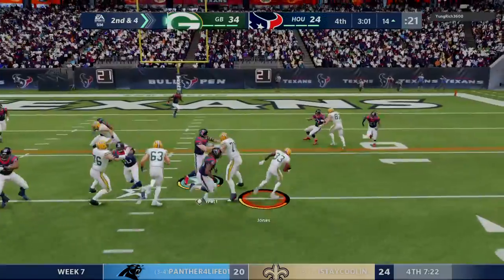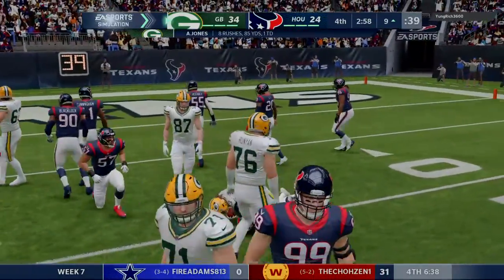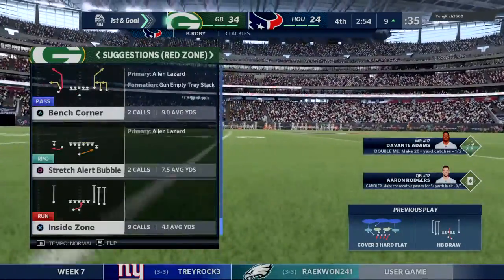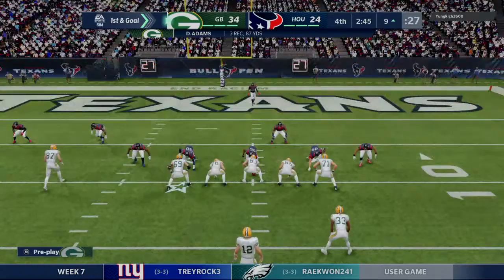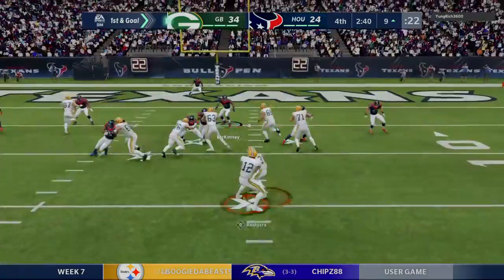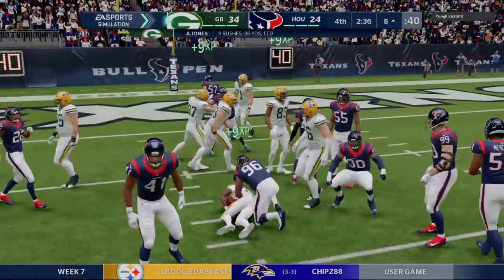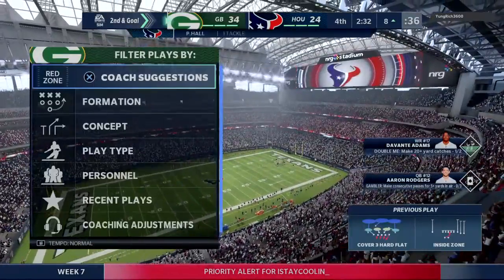On the delay, Jones. And now they're inside the 10 as he's brought down at the 9. 4 yards on the play. That's going to lead to 1st and goal. I'm assuming they're keeping this football on the ground, right? I would think so, because you're looking at the clock. That's in your favor. You look at the geography of the field, right, where you are. That's in your favor as well. Keep it on the ground. Keep pounding. Run that clock down. You got everything working in your direction.